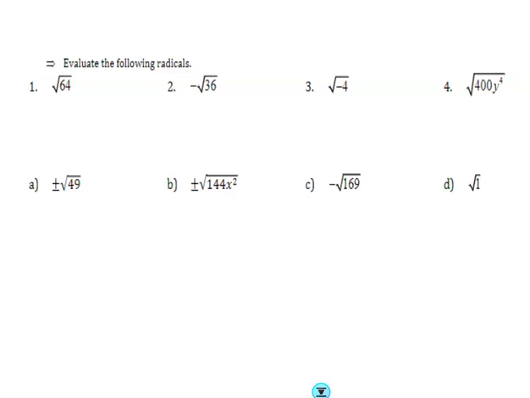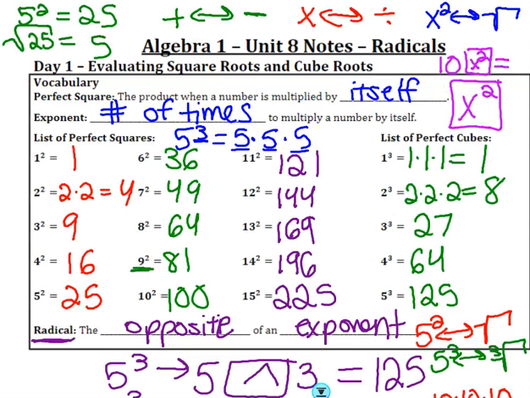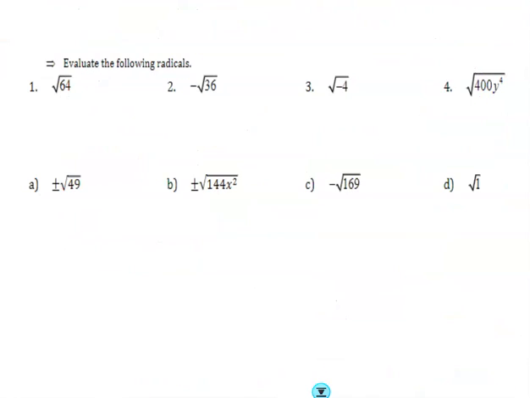So the square root of 64. Let's look at our list. Let's find 64. 64 is right here. If 8 squared is 64, the square root of 64 is the opposite, which is 8. How do I split up 64? 8 times 8, I have a pair, and if I have a pair, it can come out of the radical, out of the house. It's like going on a date, okay?